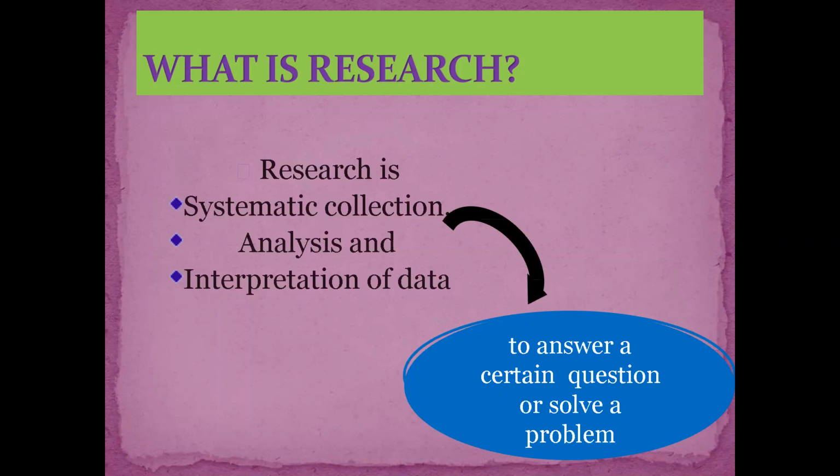Why this research question? Because prior to any research, you should define some problem, or some undiscovered or unexplored area which none of us knows. So that is the main thing. Research is a systematic collection, analysis, and interpretation of data. And also, research should always be an answer to a question, or to some problem. So your research should be a solution to a problem. That's the main thing.